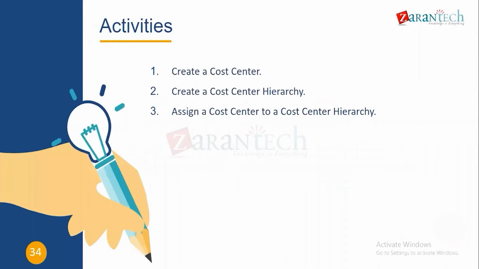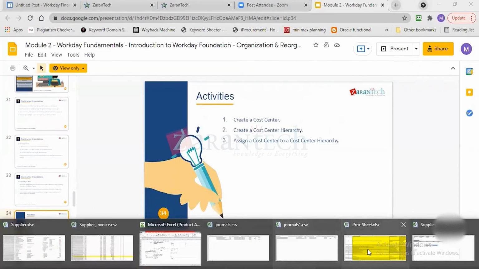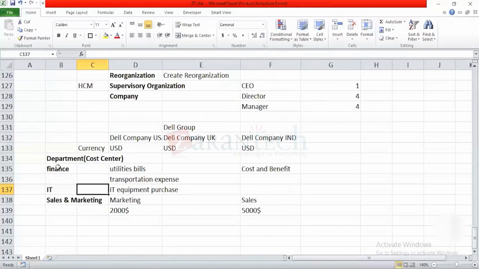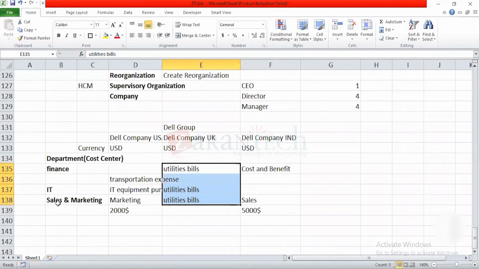And the cost center, let's see how to define it and how the hierarchy is defined for the cost centers. Going back to our example, we have this type of cost centers. Now we want to verify some utility expenses that the finance department has made, some utility bills they have paid over the month. I want to check how much I spent on utility bills over a specified period, a month.